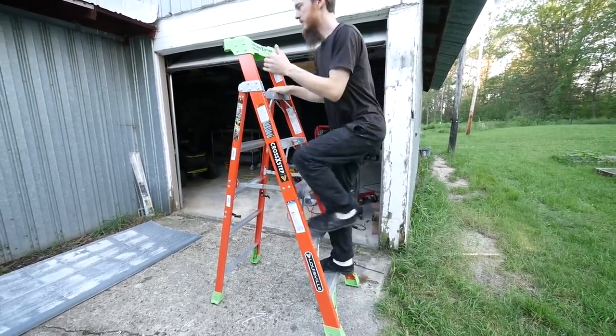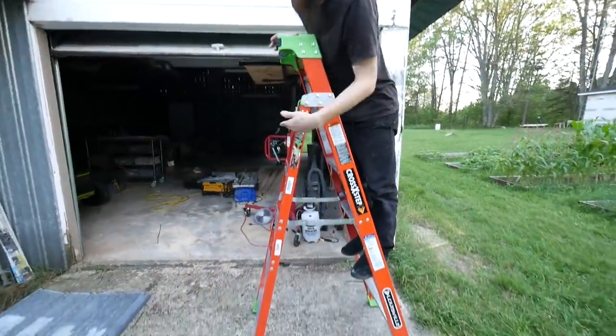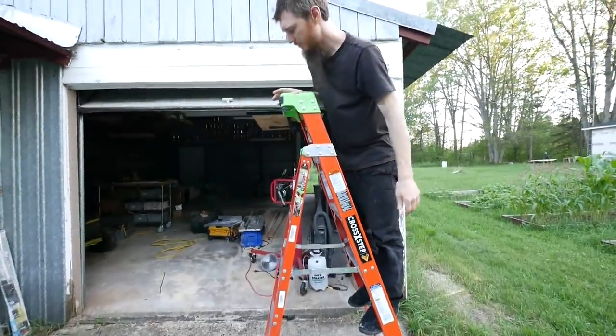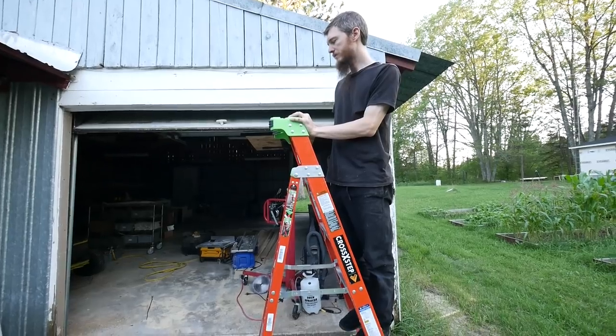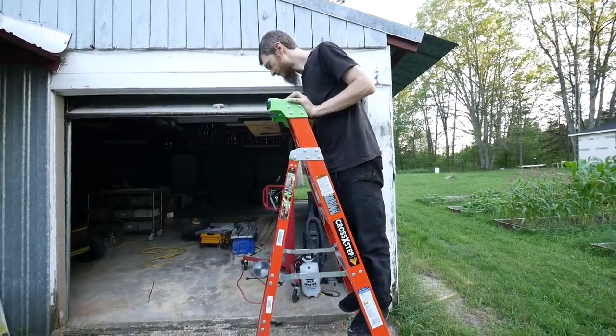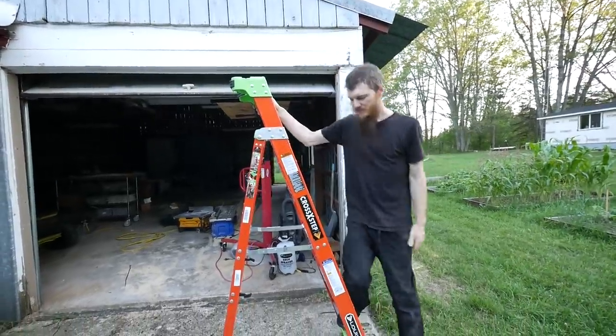what I liked about it is that it gets close to the wall because of the way this is here. It doesn't have that paint stand that a lot of ladders have. Fiberglass. We usually buy aluminum ladders. Never had a fiberglass. Yeah, this is our first fiberglass one. So I wanted to try that. I like the green and orange, can't lie.